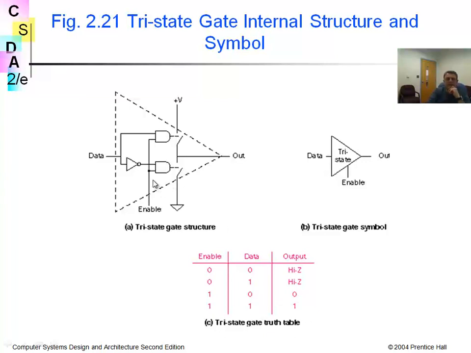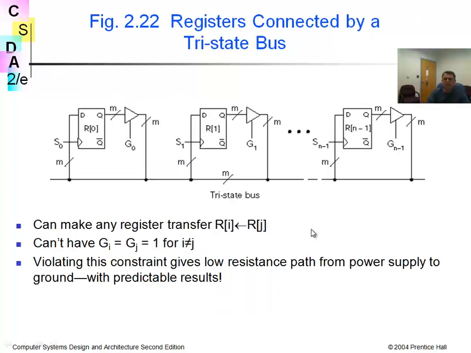The tri-state gate structure is this way. Data comes in and it's connected to an inverter and to another AND gate. Then there's an AND gate here connected to the output of that inverter, and both these AND gates are basically clocked at the same time. As a result, you get the output. So inside the tri-state, this is the gate structure in hardware.